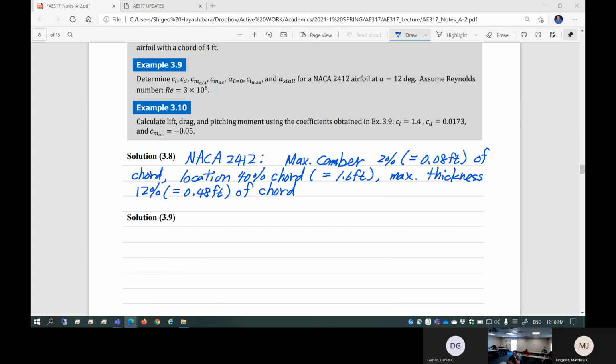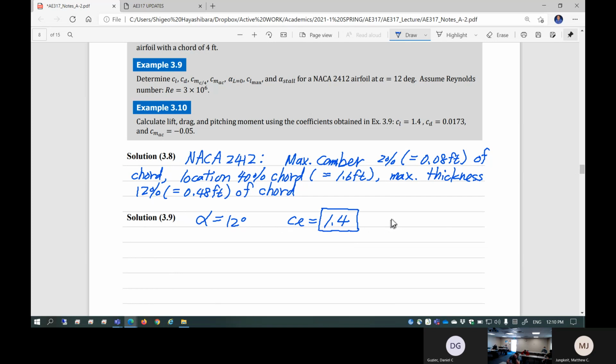Sorry, I lost it. Okay. Alpha equal to 12 degrees angle of attack. What CL did you get? 1.42. I got 1.4. Anybody else? 1.4, 1.4 something. Okay. 1.42 is fine, certainly.